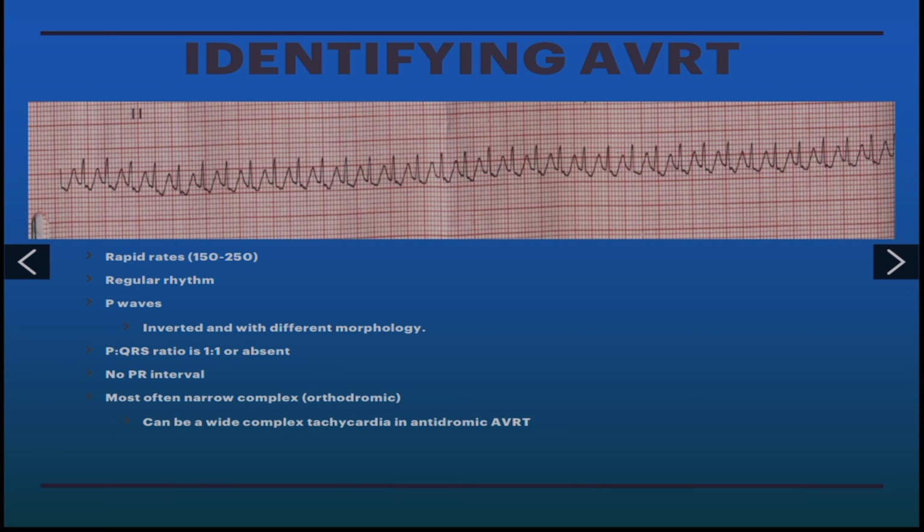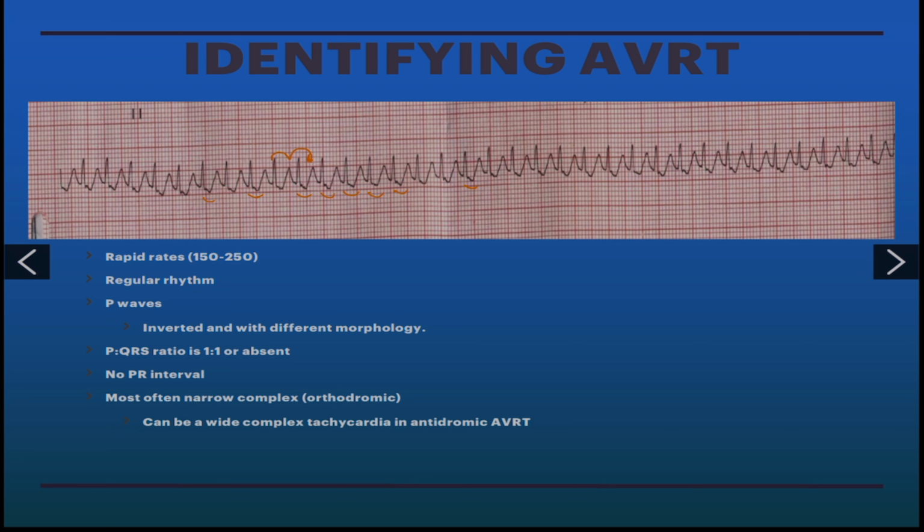In the rhythm up here, you can see that we have a rapid heart rate that's greater than 150 beats per minute. So the one here, this is very fast, 300, 150. So we're probably at least 170 beats per minute. It's a regular rhythm. Do you see P waves? Kind of. That's likely the inverted P wave right here. So in supraventricular tachycardias, you may not see the P wave, but oftentimes if you look a little bit closer, you find it somewhere else in the strip. So I have inverted P waves with different morphologies in this EKG.